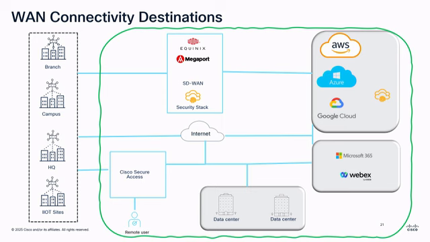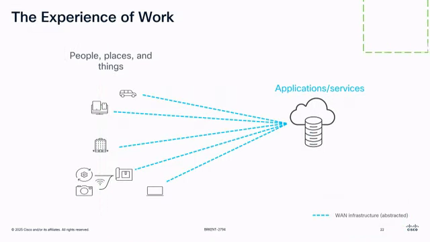And the reason we want to go there is because this is where work is done in the modern world, right? You don't connect just for the sake of connecting. You connect in order to do something, to drive purpose, to generate revenue, to whatever your line of business is. Move records around. If you're in healthcare, you want to move x-rays, save a life. That's why we're building all this infrastructure for.